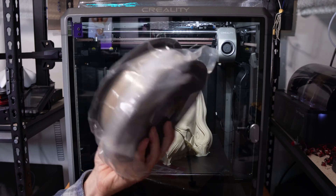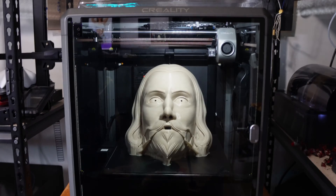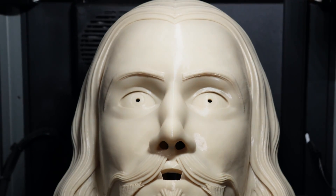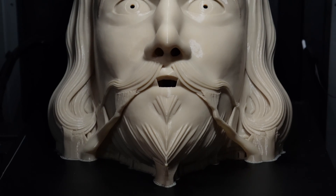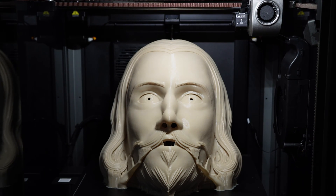This is the bone white — this is what it looks like. It's shrink-wrapped really nice. Here is a good look at it on the spool, and here is a full-size John Carver mask. I've been printing this mask lately with various filaments on the K1, and as you can see it did an absolutely phenomenal job. So you can add eSun PLA+ to the Creality K1 Max compatibility list.